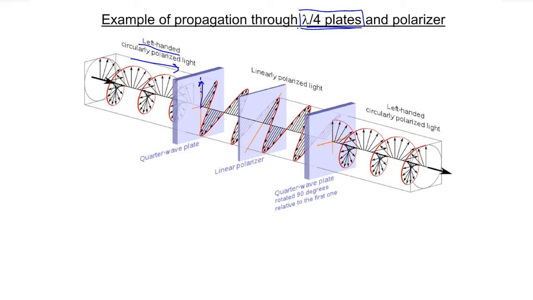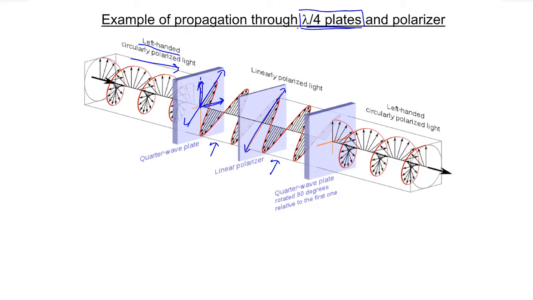You decompose the incident circular polarized light into its two components along the slow and the fast axis of the crystal. For the incident light, these two components are 90 degrees out of phase, but after propagation through the crystal, you acquire an additional 90 degrees and they are 180 degrees out of phase or in phase. But either way, you get linear polarized light out. And in this example, that light passes through a linear polarizer, if only to demonstrate that it's linear polarized. So intensities shouldn't change from this one to this one.